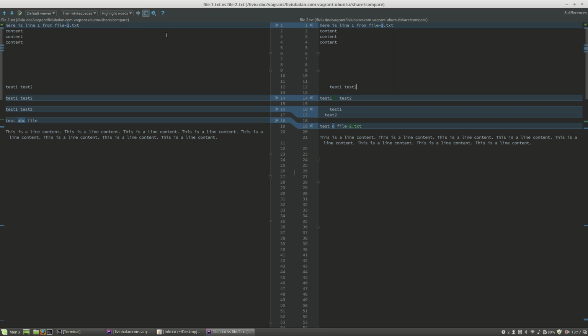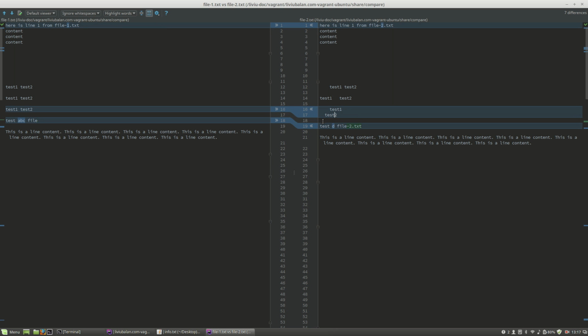In order to trim the spaces here, I will use another option, meaning ignore white spaces. And as you can see, the white spaces are ignored even if they are at the beginning or at the ending of the line or inside of the words.